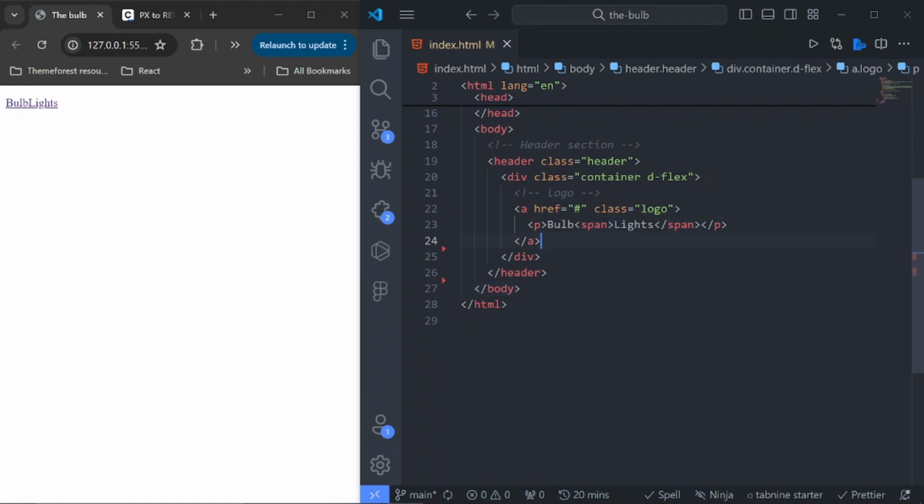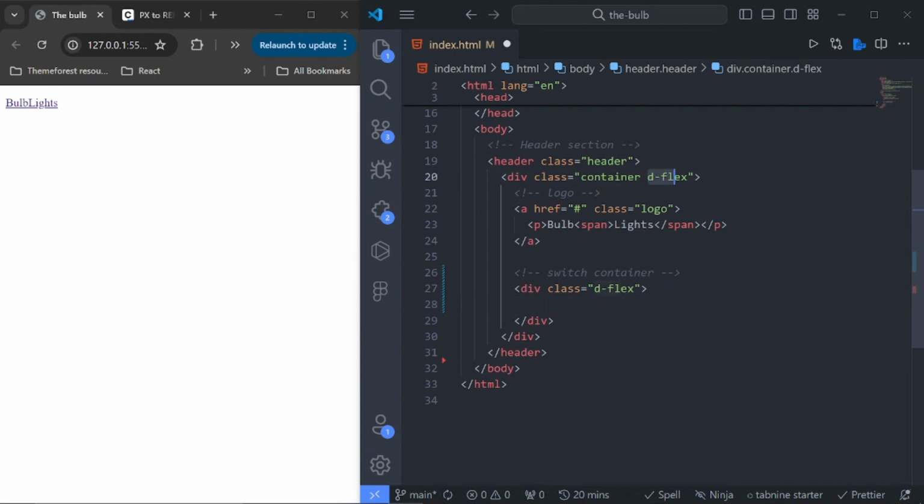Okay, cool. Now we need to bring in the switch container. So we'll say switch container, and let's also give this a class of d-flex, because what this will be doing right now. Oh, do we need this?